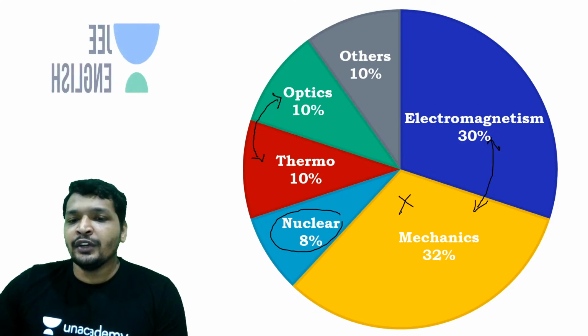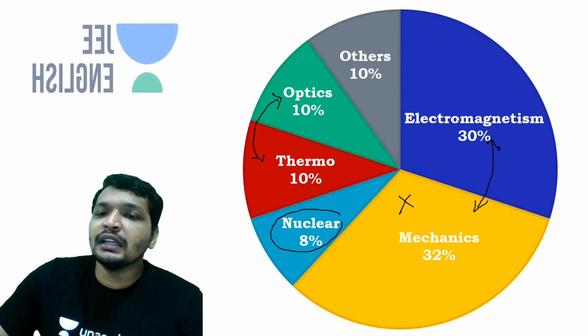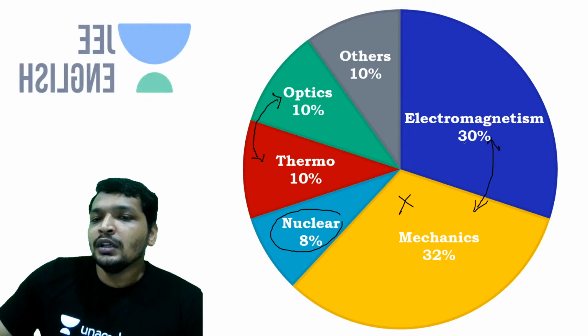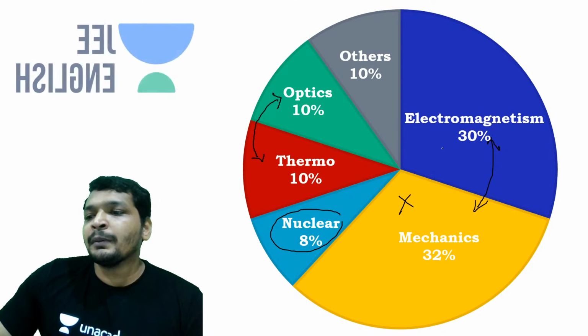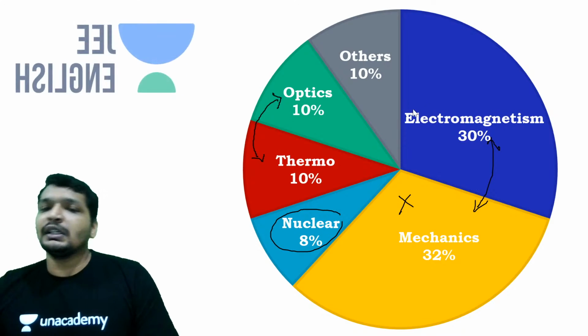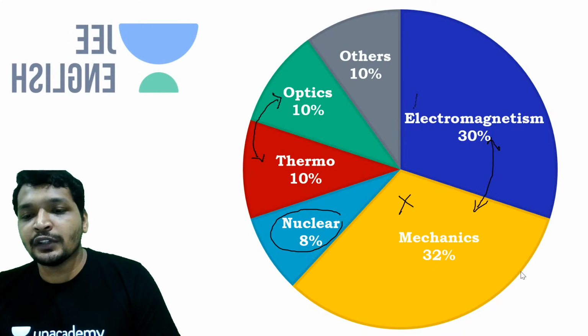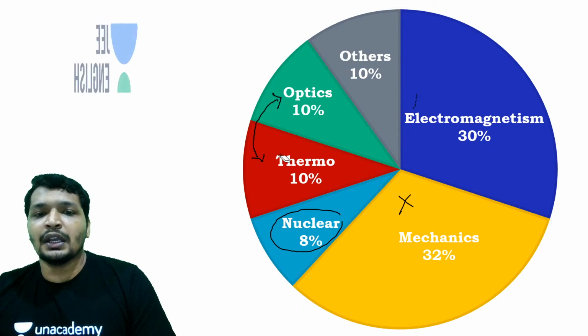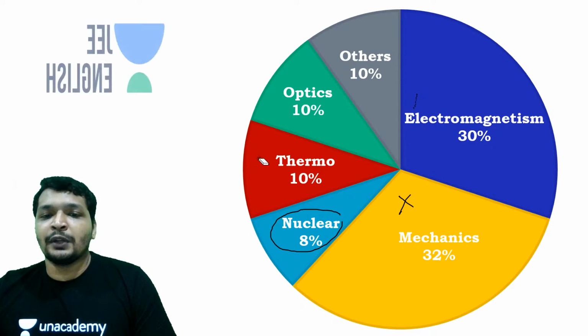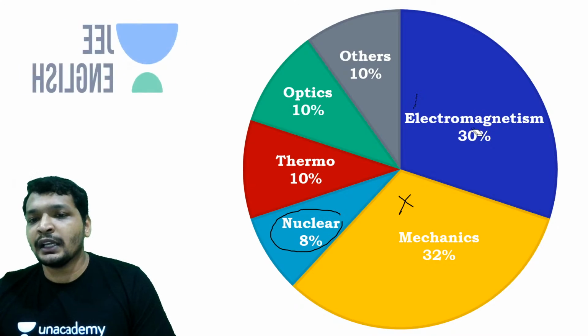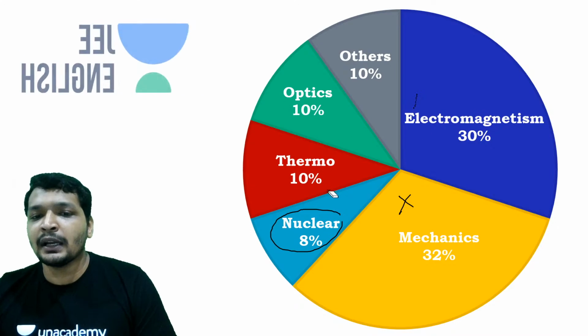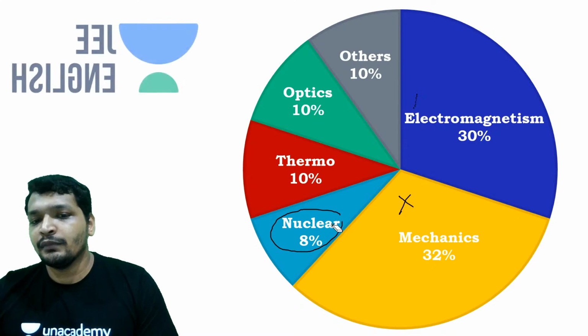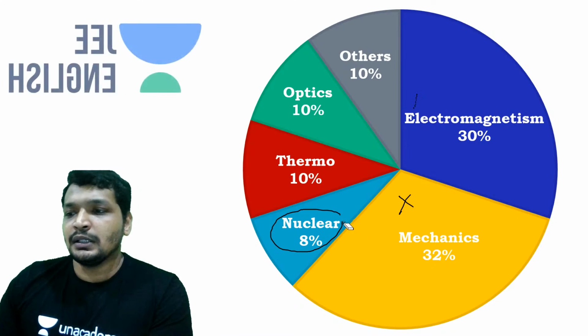If you're a 2021 aspirant, you're probably thinking about this. Anyway, you need to prepare for board for electromagnetism. Why don't you prepare it from the perspective of JEE Mains as well? Especially if you're a CBSE student, right? You have a lot of advantage, don't you? Think about it. And optics. You'll be studying optics, you'll be studying electromagnetism, something that you want to cover parallelly. Maybe you want to focus on thermo. That's it. That's the best thing.